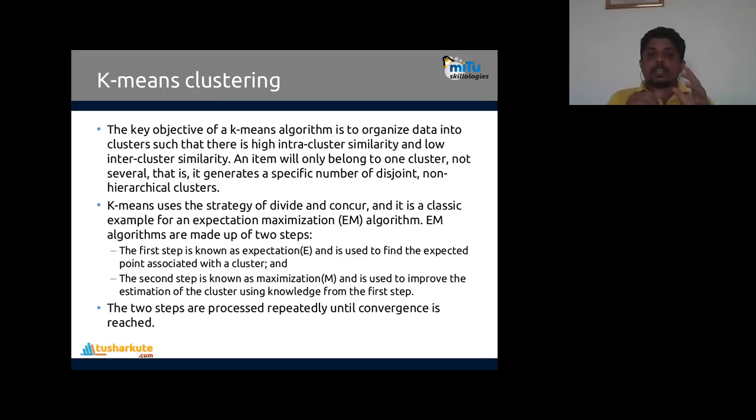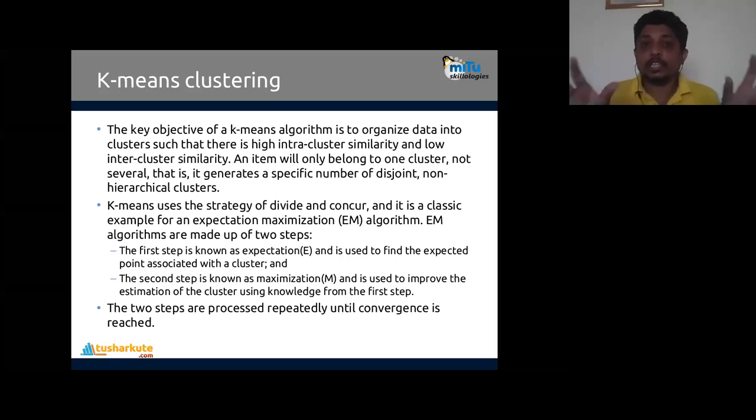Okay. So k-means uses a strategy called divide and conquer. Okay, you might have heard about it in algorithmic steps. Divide and conquer is an algorithm strategy by which you divide your problem into small parts. Okay, we find a solution separately on these small parts, and once the whole solution is identified, then we combine it together and a common solution is given to you. That is what we call divide and conquer. So this divide and conquer strategy is used by k-means clustering. With the help of that, we create the groups within it.